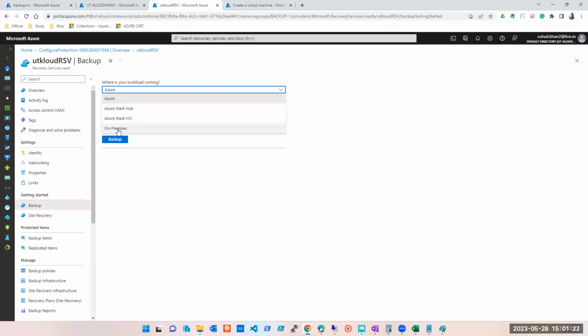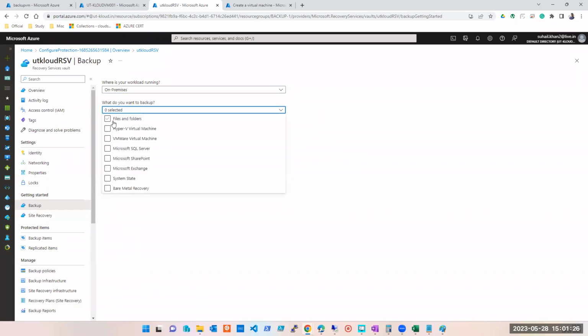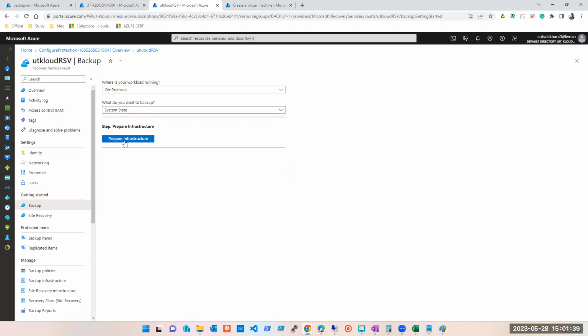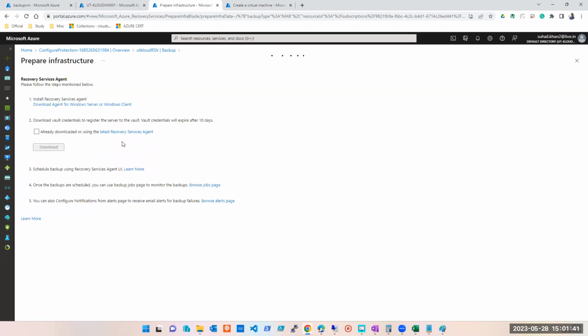If it is AWS, your personal system, anything, it will come here. You click here and select where your machine is. A folder on Hyper-V, a virtual machine on VMware, or your bare metal machine. Okay, what do you have? So let's say I want to take a system state backup. I will prepare it. It will give me an agent. This is the agent.